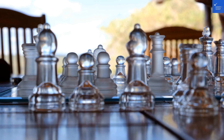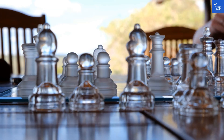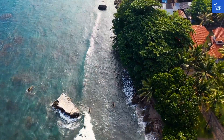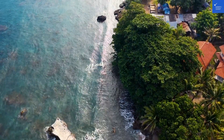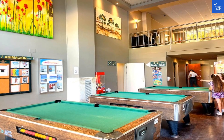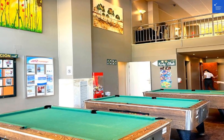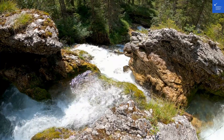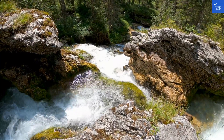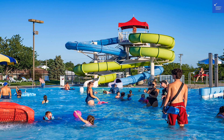Let's chat about the recreational facilities. Beyond the pools, there's a children's playground, indoor games, and organized activities. You can also indulge in some family-friendly fun at the nearby Aquapolis Costa Dorada Water Park. As for the service and staff, they have a reputation for being as friendly as your favorite neighborhood cat. Reviews rave about the helpfulness of the staff, who are always ready to assist with a smile, whether arranging excursions or providing extra towels for your poolside lounging.